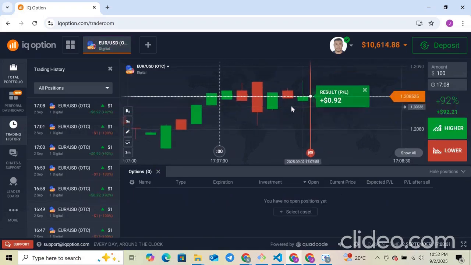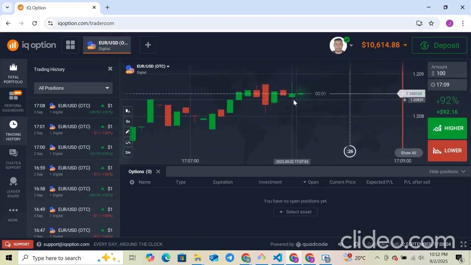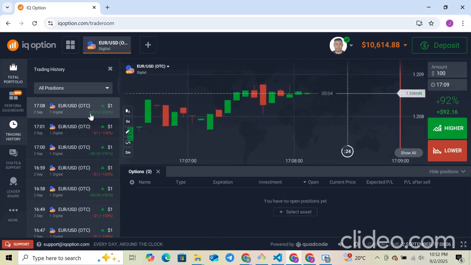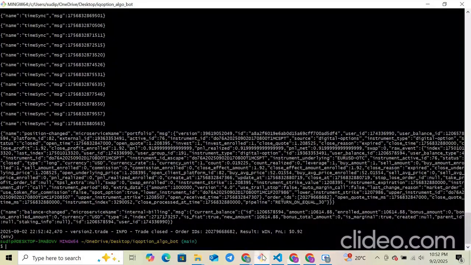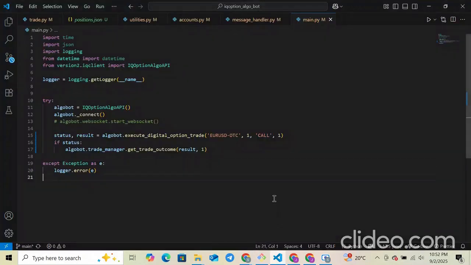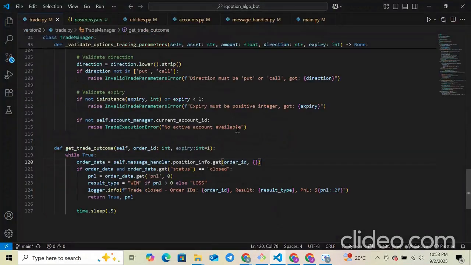Okay, the trade is closed at a profit of 0.92. Here we are seeing trade closed, result win and PNL 0.92. All right, so this function that we just wrote to check the trade outcome is working as expected.